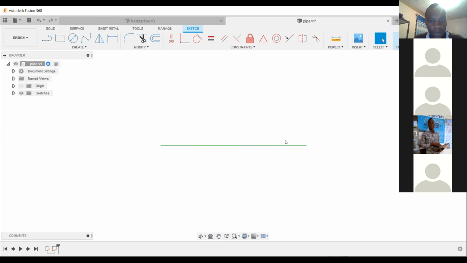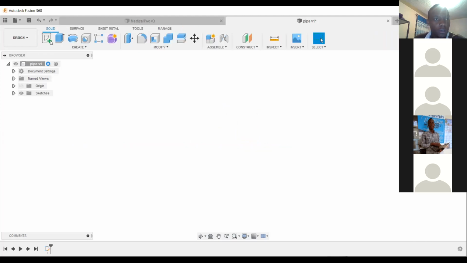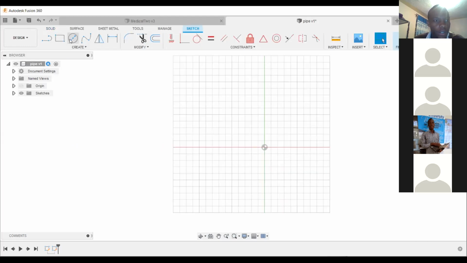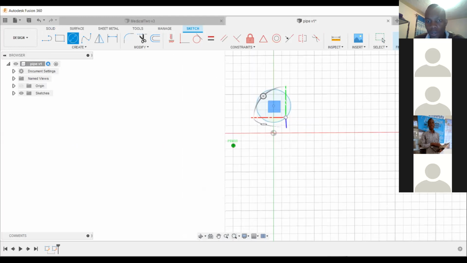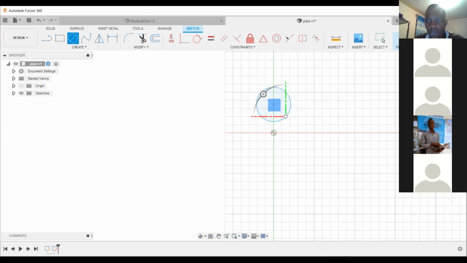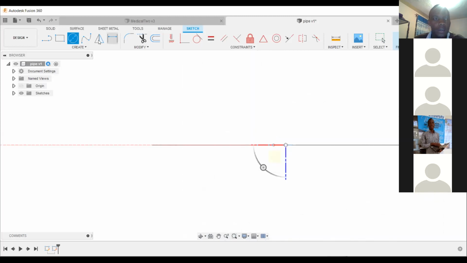There is a problem. Let me just do it well. There is a problem that comes up here. So you can decide to rotate it like that, 45 degrees.